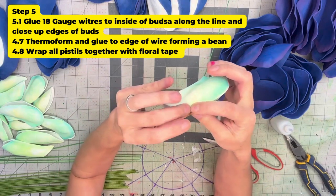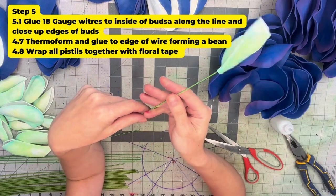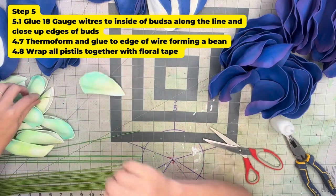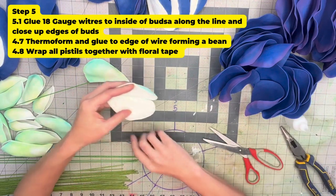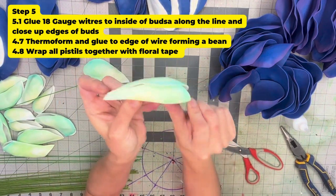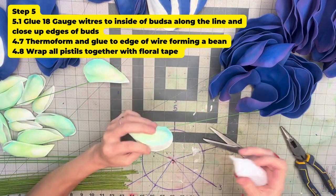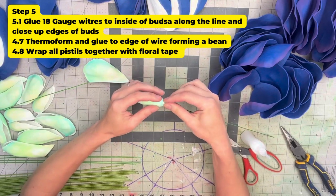It doesn't have to be closed all the way to the top. You can leave the little part open on the very top. So that's kind of how it's gonna look. I'm gonna try to twist it so it's a little bit open on top, and that's it. So we're gonna go with the next one. We're gonna put a little dab of glue right at the edge, and touch it right there. And then we're going to fold it, right? You see how the bluebonnet on the top part has a little curve? So we're just gonna close it up, do the same thing.